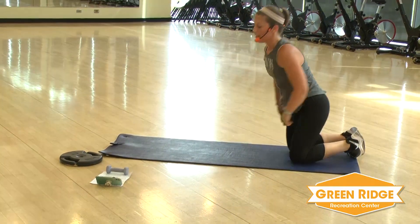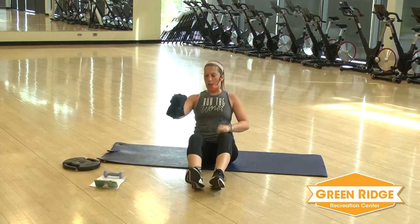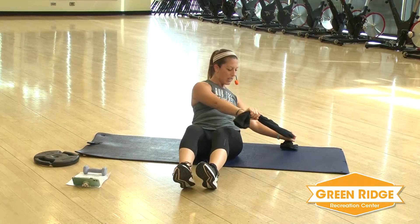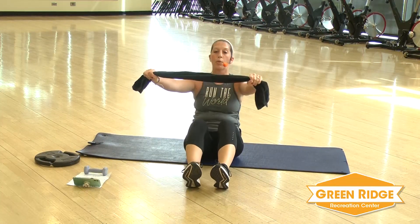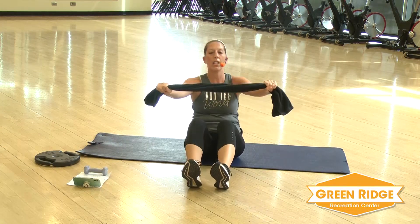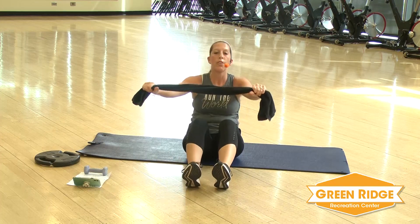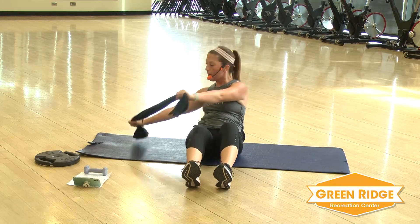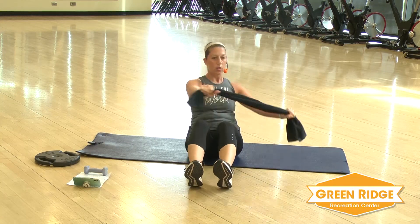All right, a little bit of a break. You're going to keep that towel — I'm going to face you. You're going to hold that towel nice and tight. You're going to lean it back and take it to the left and to the right, then bring it back to the center — keeping those arms as straight as you can. Lean it back as far as you can.